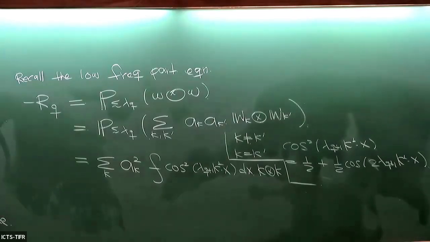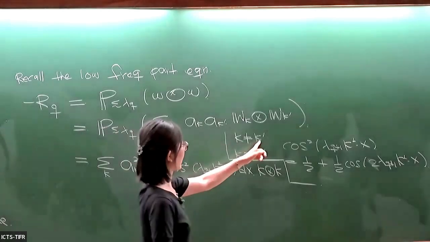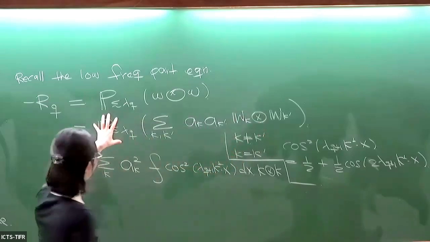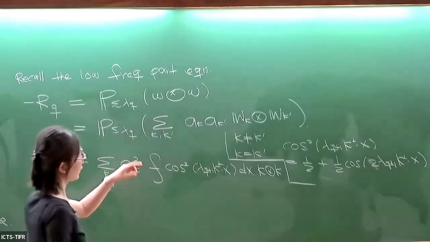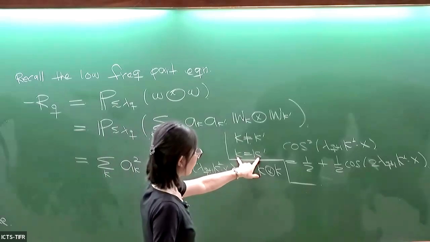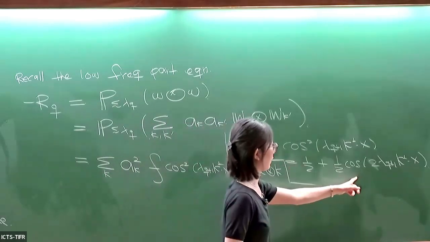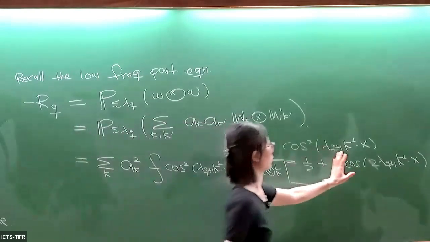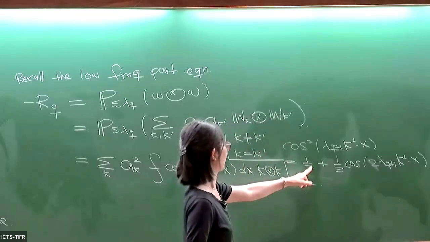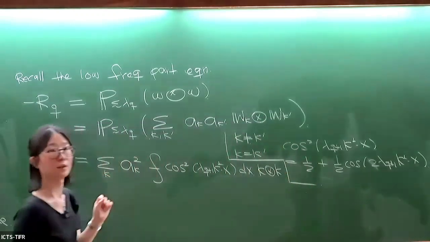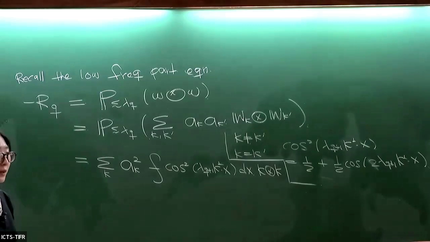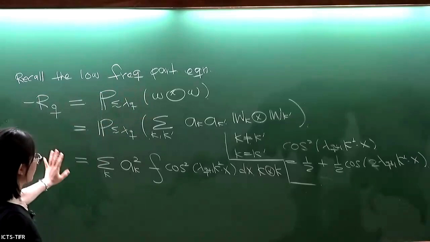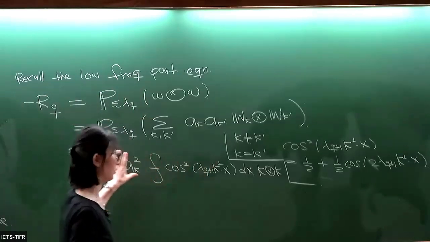Okay. So again, when k is different from k prime, we only get the high frequency part. So when you take the projection operator, it will be gone. And when k is the same as k prime, it generates both low and high frequency terms. And again, if you take the frequency projection operator, the high frequency term will be gone. The only term that we have is the mean of this term, which is here. Okay. So now our low frequency part equation is reduced to the following simple algebraic equation.